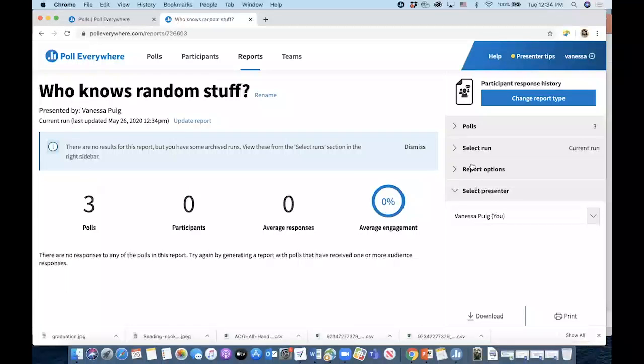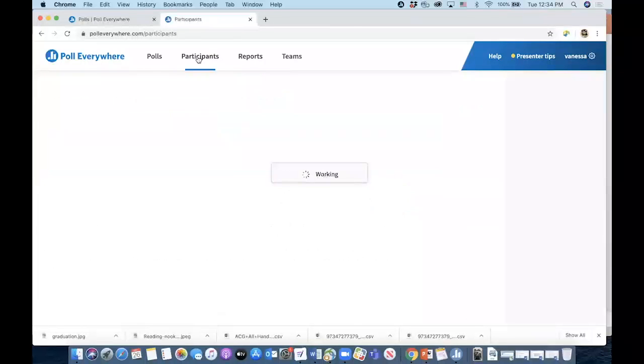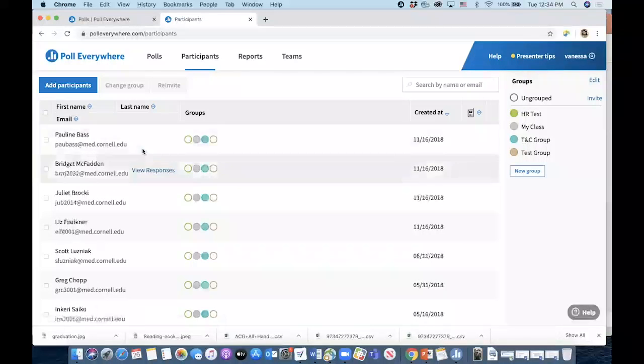Granted, if you're doing something like a competition, you have to set it up ahead of time to include those participant names. Because again, you saw that right now I've been doing polls that are basically anonymous. They'll have an auto-generated ID instead of a name. But if I wanted to add names of pre-registered people, I would do it this way.